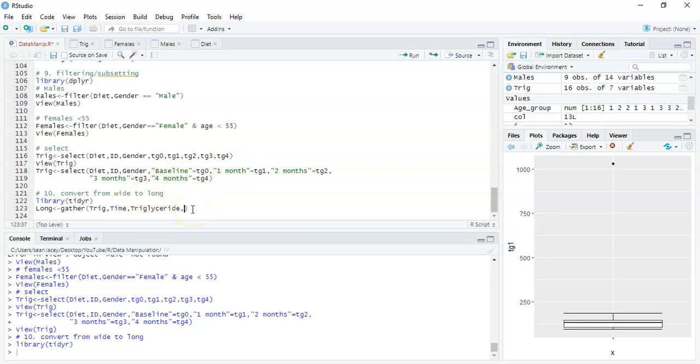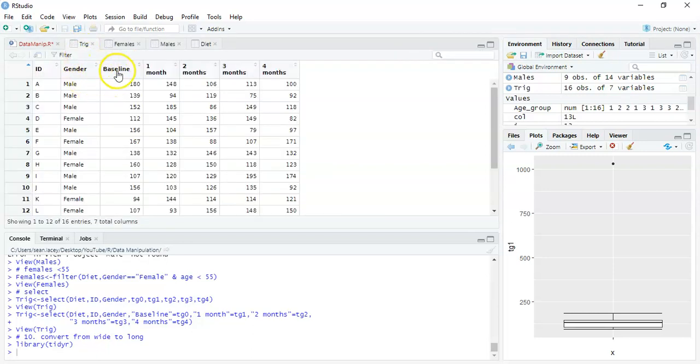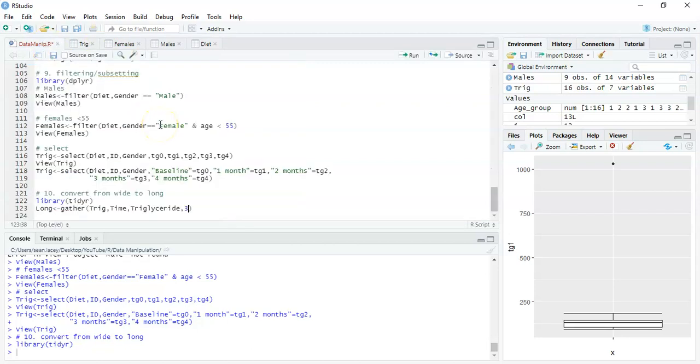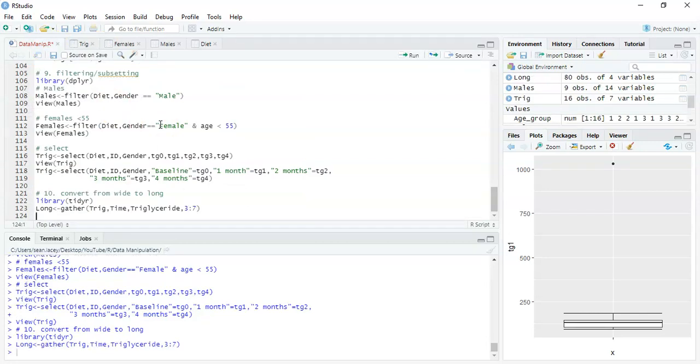Now, what you have to tell RStudio is what columns you are stacking. What columns are in the wide format that you want to put into a long format? If we look at the trig here, column 3 is 4, 5, 6, and 7. So it's 3 up to 7 we want to stack. We don't have to mention column 1 or column 2, as it will understand by default to keep track of them. This is where it is quite nice. So we say stack column 3 to 7. We stack that, works fine, very good.